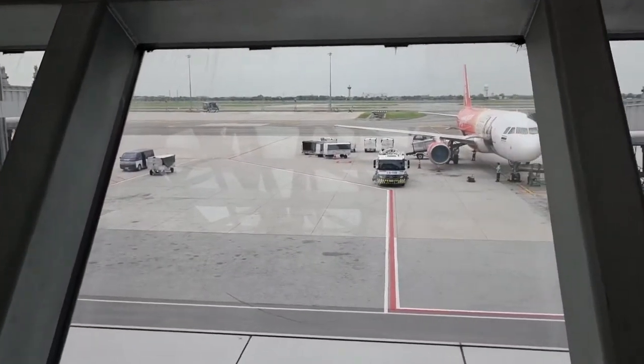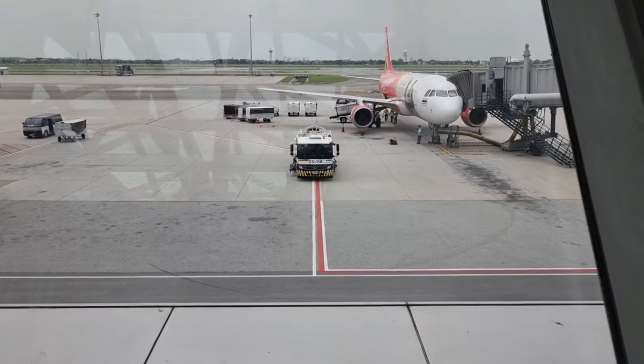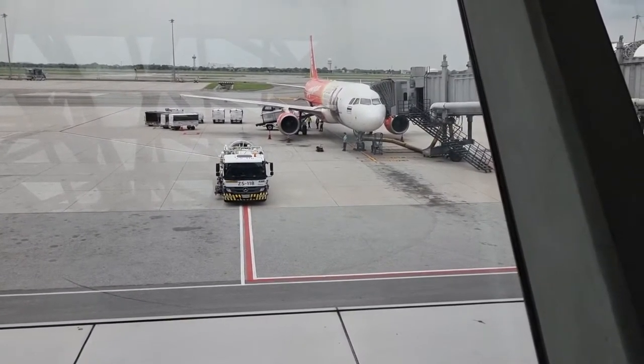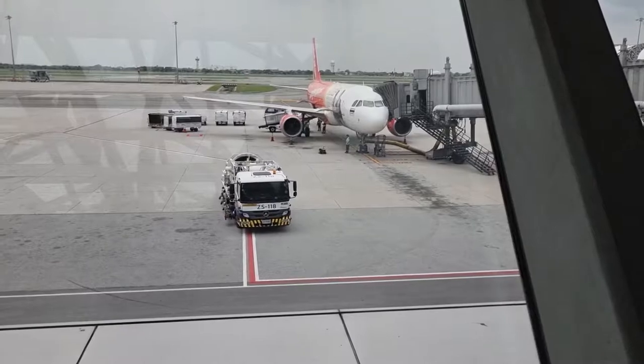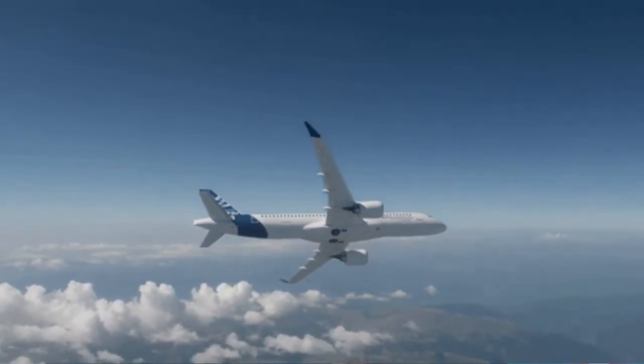Very nice. So I made myself through security and to the boarding gate now, and I think I'm pretty early, but it's always nice to be here at Suvarnabhumi, the boarding gates especially, because you can actually have a look at the apron and the runways. I think these views are very nice, and it's such a beautiful day. So right now, since I'm extremely early at my gate, we have a Thai Vietjet, which is also going to Phuket. So once this aircraft leaves from here, Bangkok Airways, which is an A320 aircraft for today. So pretty excited to fly on Bangkok Airways.